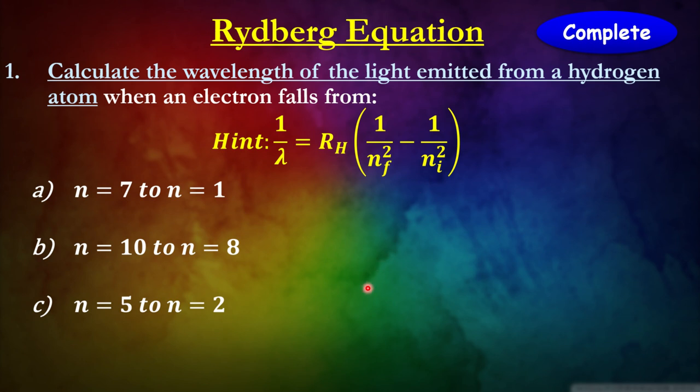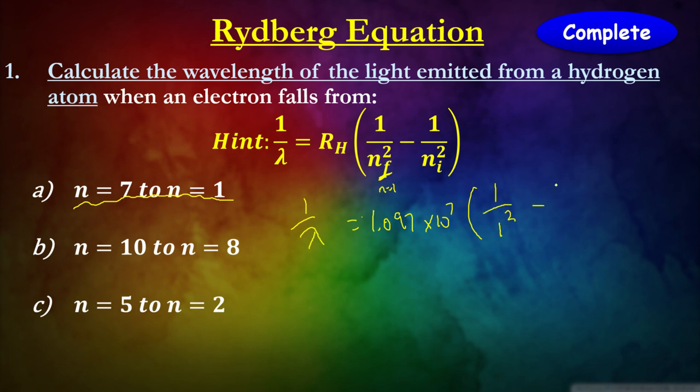Okay, let's try and do some calculations with this formula. I'm just going to use one example here. We want to find the wavelength of a transition from energy level 7 to energy level 1. We do 1 over lambda, and we substitute the value for the constant, 1.097 times 10 to the power of 7. The final level was n=1, so it's 1 over 1 squared, subtracted by 1 over 7 squared, as our initial level was 7. So complete your working out and put it in the calculator.